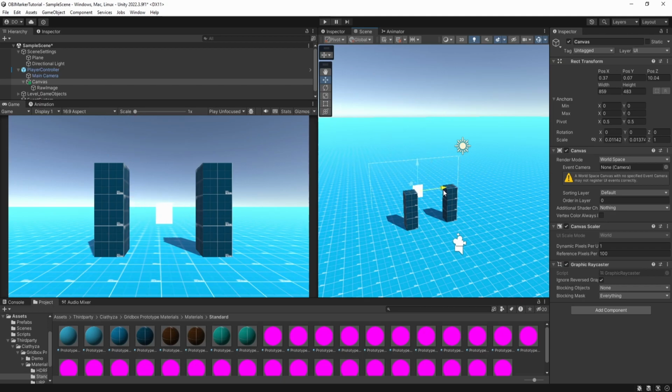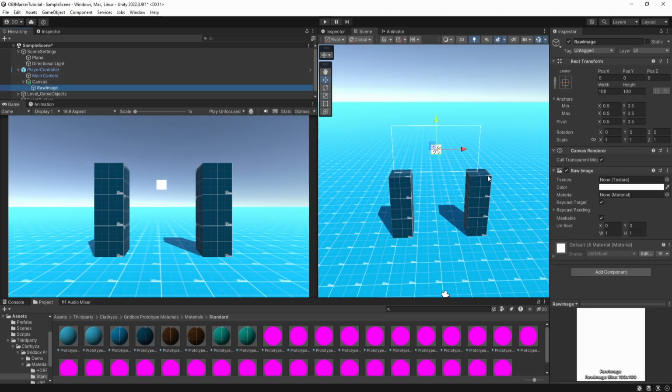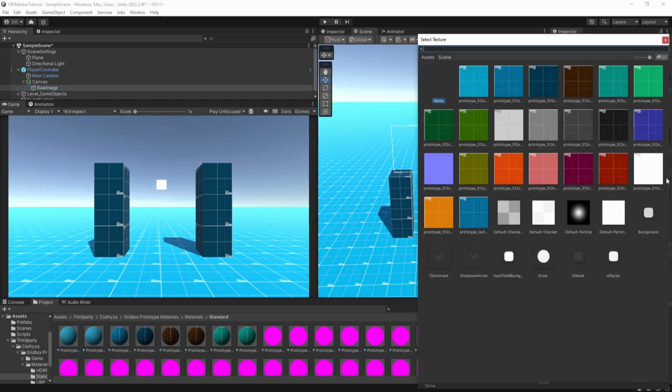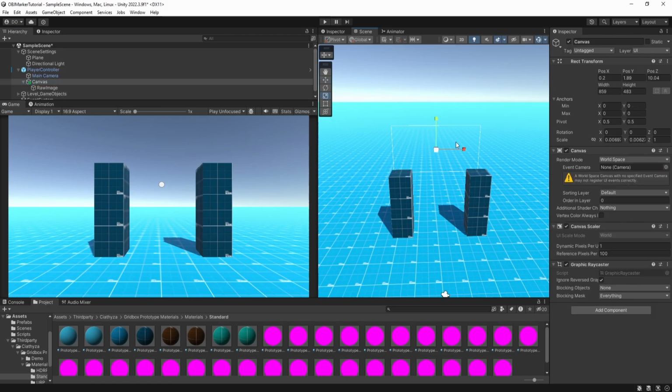Awesome. So here you can see this icon will act as our objective marker. Now you want your canvas a reasonable size. That's fine. And then if you want to change your icon, by all means feel free. So click on that raw image. I will use the knob. Cool. And just a quick little resize of that. So here you can see this would be our icon of the objective marker.